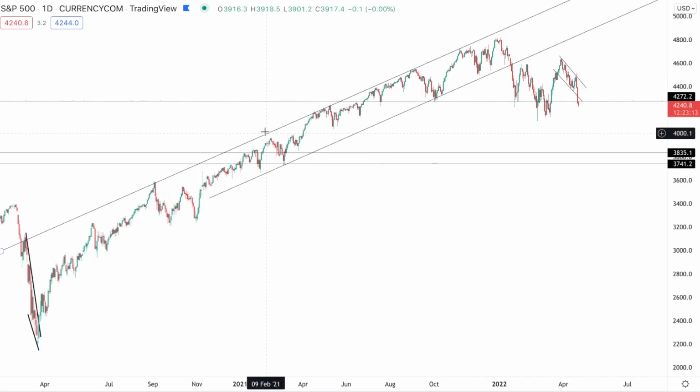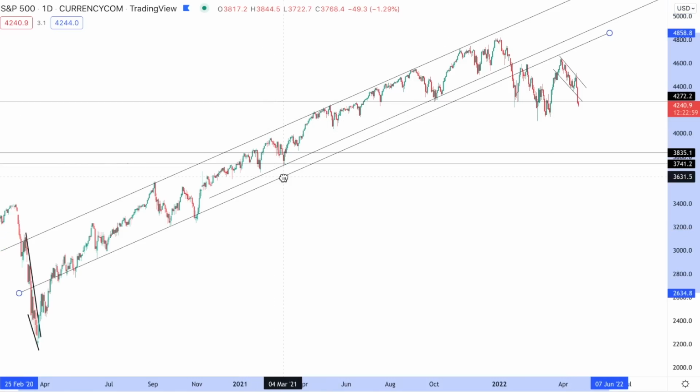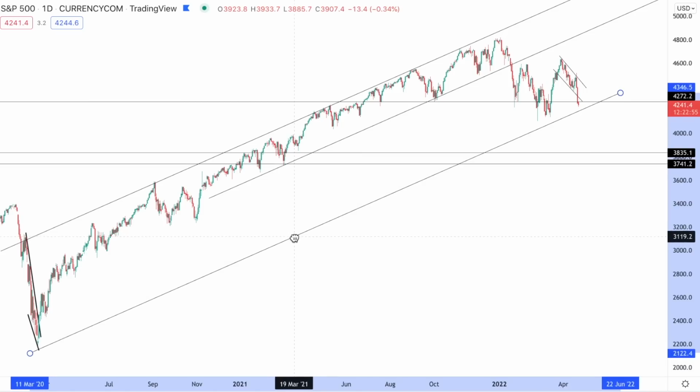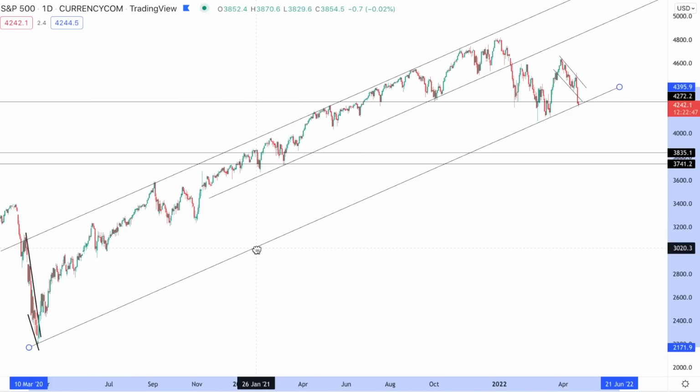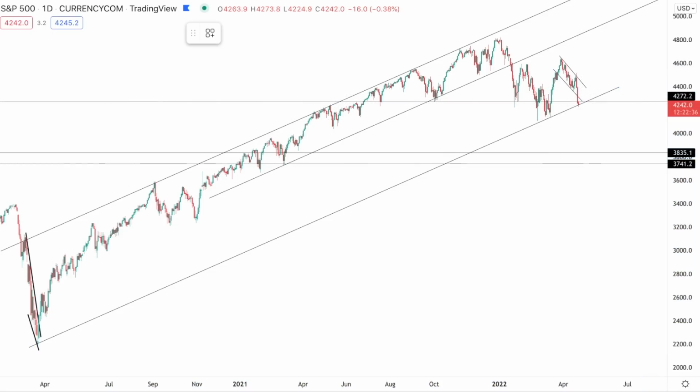If we copy and paste that trend line, we know that the market loves symmetry. It likes parallel price channels, and you can see if we put this line here at the COVID low to get that reaction, it really marks the bottom of this correction, and you can see we're currently testing that level again. So ideally in this correction, I want this level to hold. If it doesn't, we start to really break bullish technical structures.